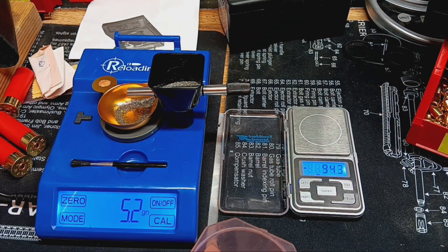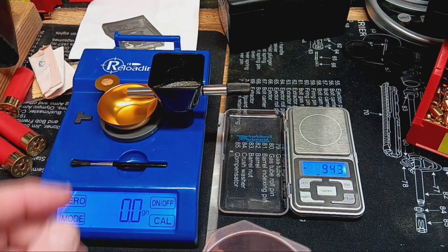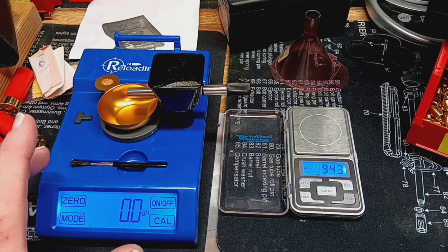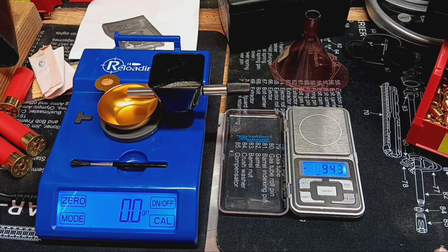This is going to work great. I've got my little powder funnel here. I'm going to pour my powder right there out of my pan. If I'm wanting to load several hundred rounds, I will probably adjust the powder flow to shoot a little bit closer, because my handgun rounds are not that particular. But I just wanted to show you how good the scale does work on this. I've gone through the motions on this turret press like I'm loading shells — say 15, 20 shells — and this thing never bumped off zero.